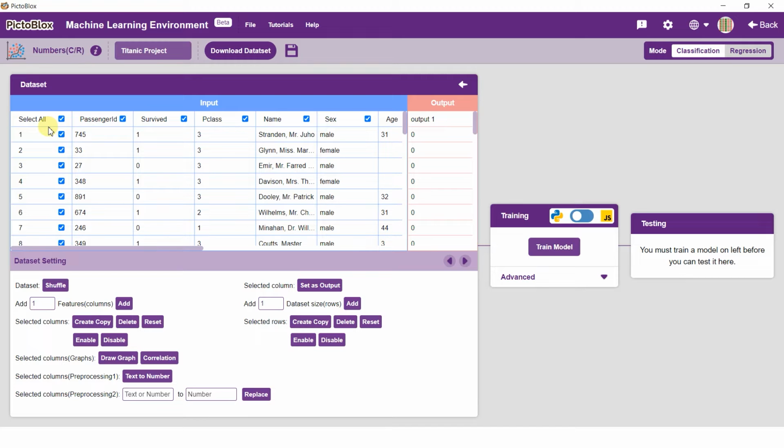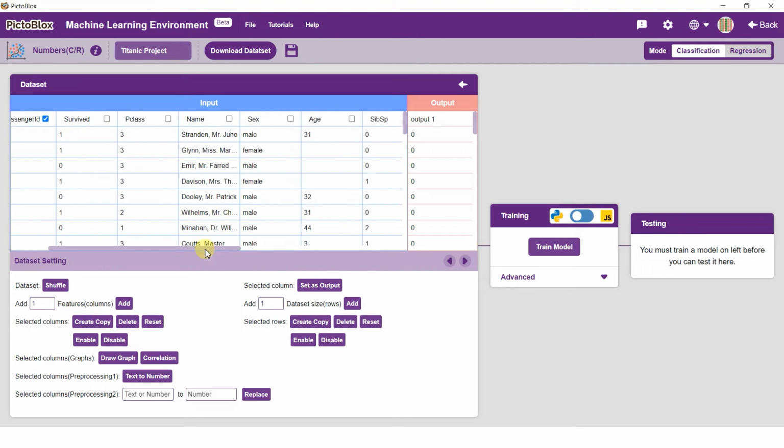Now it's time to pre-process our data before training. Datasets and real-world data in general are rarely fit enough to undergo training and often require pre-processing. In the Titanic dataset, we need to drop a few columns and encode a few columns from text to number. Uncheck the Select All button. Machine learning classifiers work solely with numbers. We must either convert or delete the columns that contain non-numeric values.